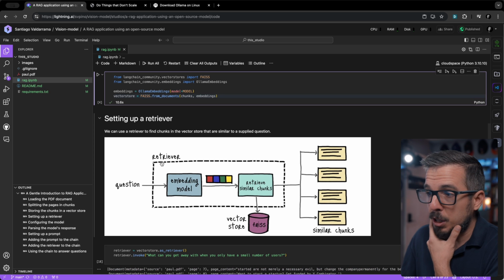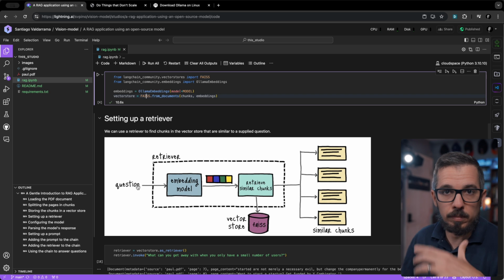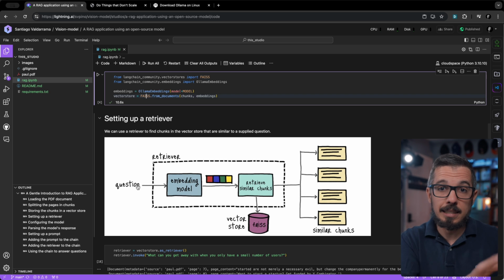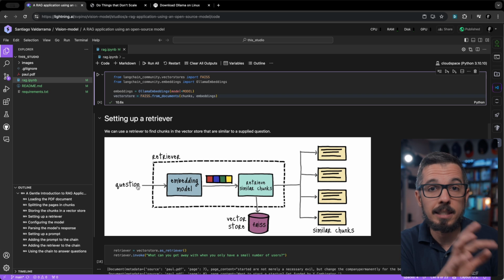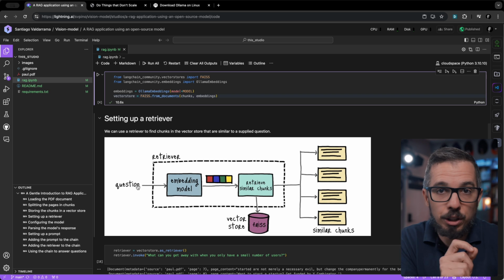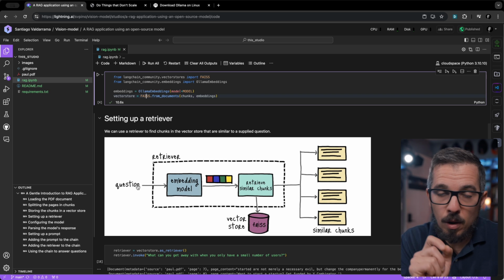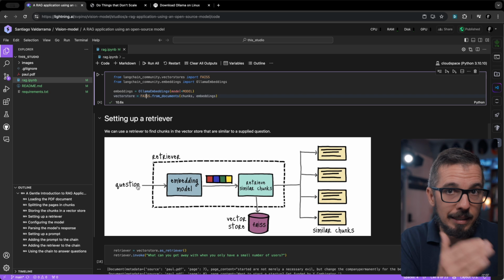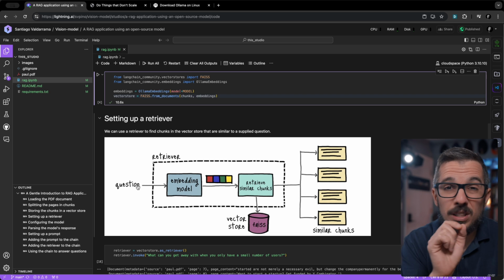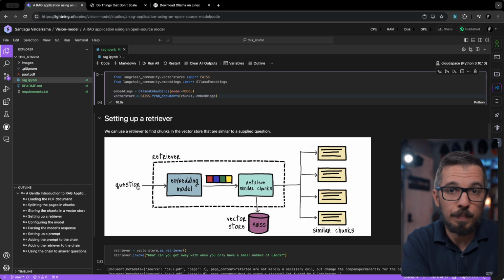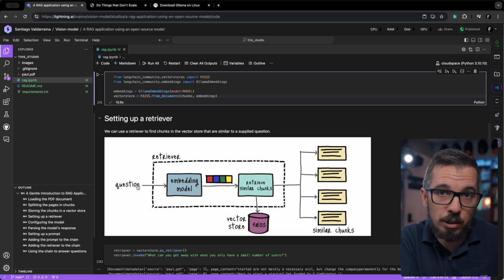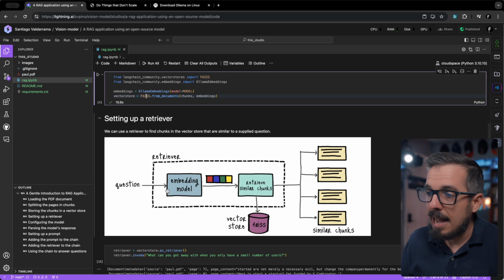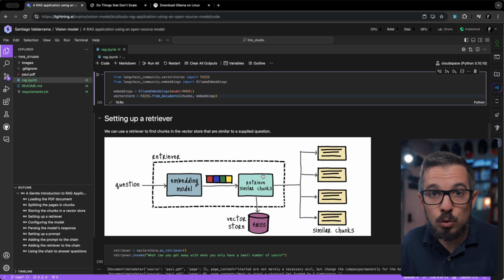The retriever, which I'm representing here by this dashed line, is going to get a question. Let's say the employee asks, what is the process to submit an invoice? We give that question to the retriever. Inside the retriever, behind the scenes, it's going to use the same embedding model that was used to store the information inside the vector store database, and it's going to turn that question into coordinates, into a vector.